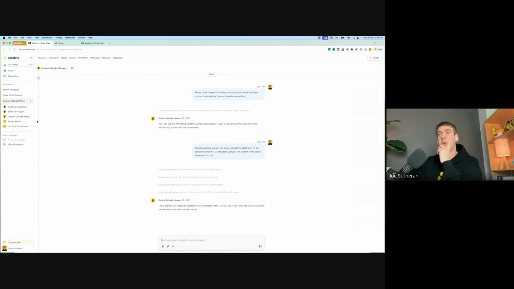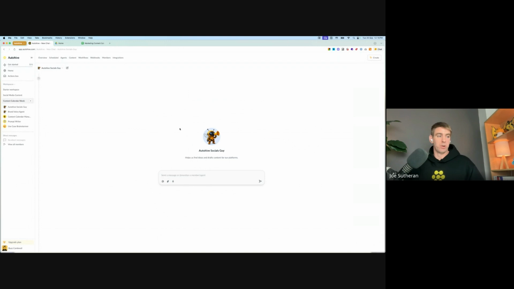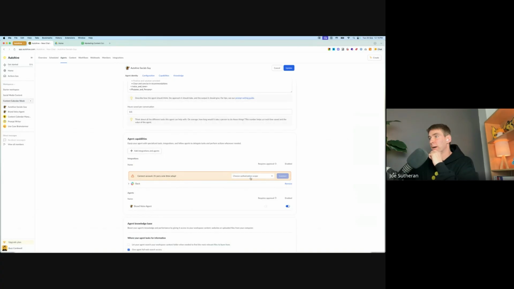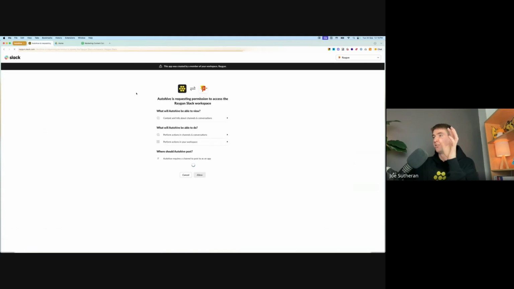because that's what's in its instructions. So I mentioned before that was part one, and so part two now is I'm going to grab this AutoHive Socials Guy agent, and this is what we built last week. And I'm going to now give the Content Calendar Manager agent to this agent as a tool that it can use. So I'm coming into agent settings on AutoHive Socials Guy. Shall I re-authenticate? Yeah, I'll re-authenticate this because this is part of its workflow.